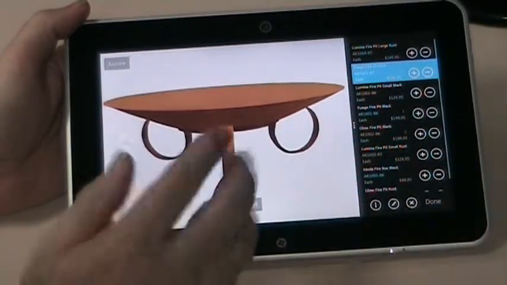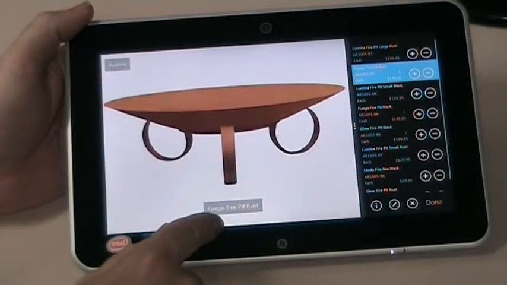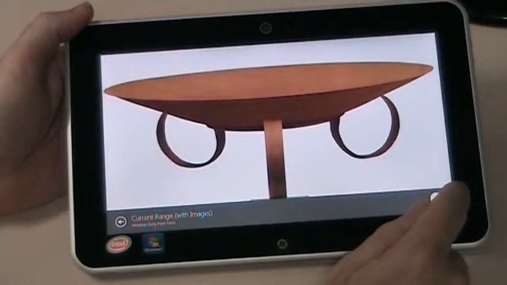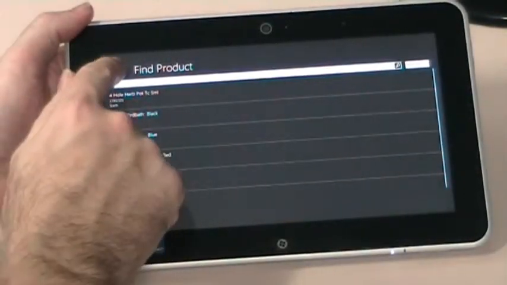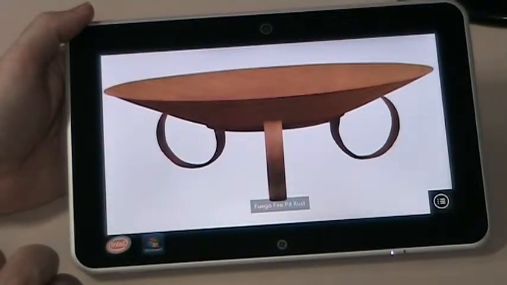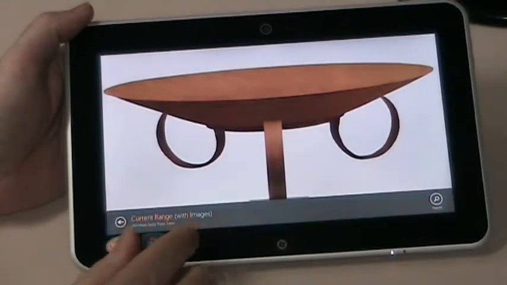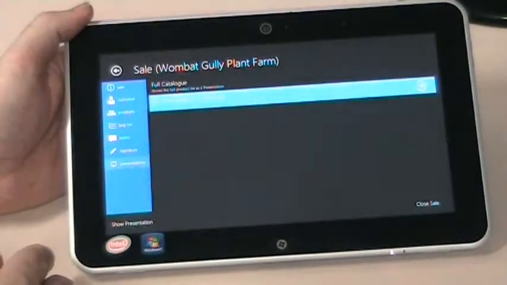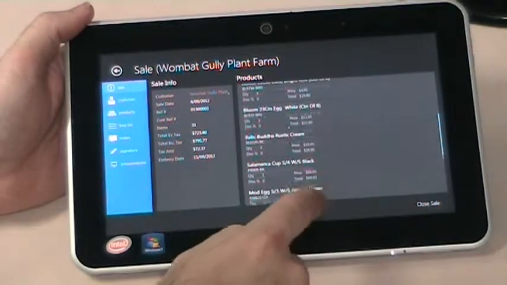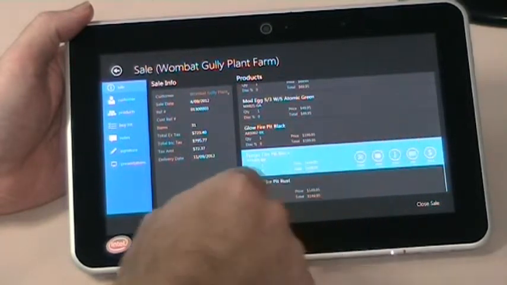And so I've added now all the items I want to the order. If I just tap down the bottom here, it brings up the details of the range. I can search over here for a particular item in my presentation. So this is really just showing specific items in the presentation. It's not your whole product range, but you can do this at any time within an order, and like I said, it's very visual. Bring my finger up here, tap on there to go back, and if I go back to my sale, you'll see it now has my existing items and all the items I've just added as well. And I can make changes to there, I can add and delete them.